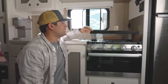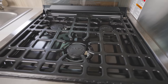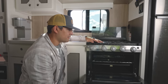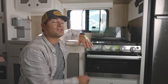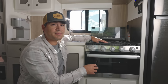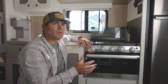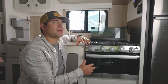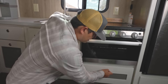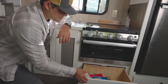Over at the oven, we opted for a gas range with a three-burner stove top and an oven on the top shelf — all gas. Kingstar does offer an electric stove top-only option, which gives you some space back below. Below the oven we have additional storage — a cabinet drawer that slides right out, currently holding a lot of our staple foods. Kingstar has a few different stove configurations, so check their website for options.